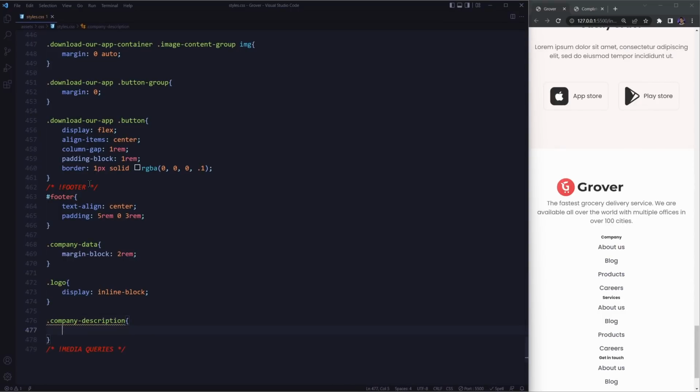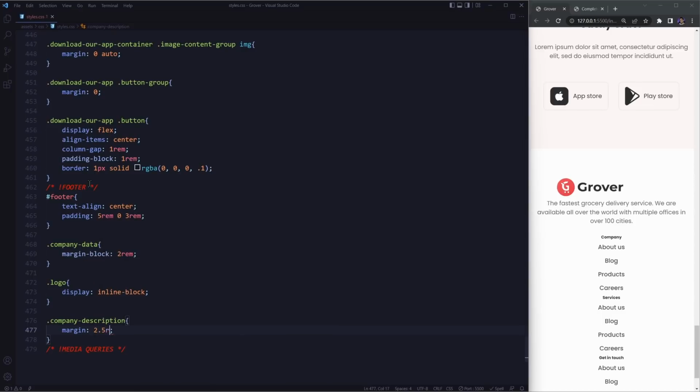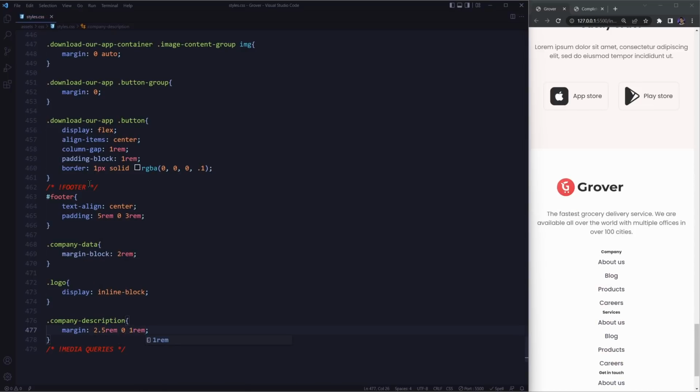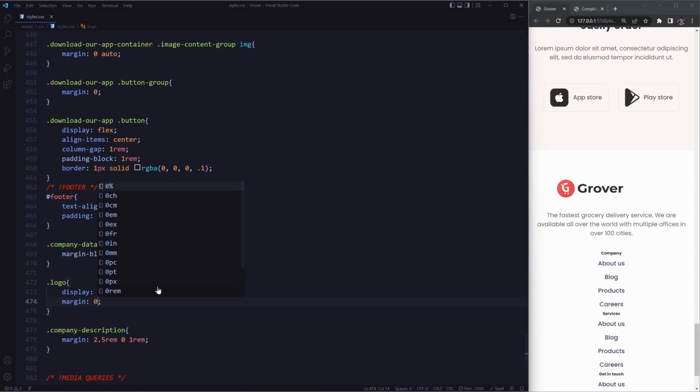And what I'll do here is give this a margin top of 2.5 rem, 0 left and right, and 1 towards the bottom, just for additional separation. And the image is not really centered here, so for the logo right here, we can do a margin 0 of top and bottom and then auto.